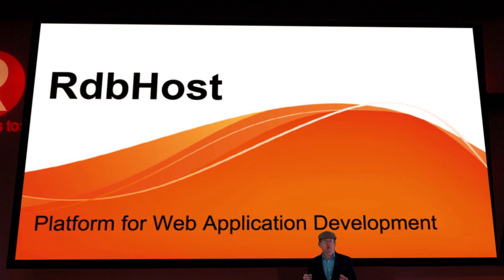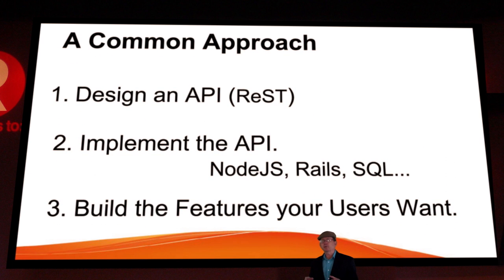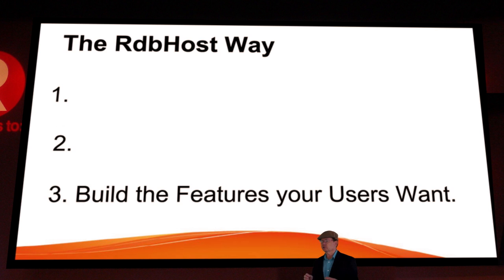To start, I'd like to review what I believe to be a very common approach to building a modern web application. Three steps. First, design an API for how your client app interacts with the server. Secondly, implement that API on the server using Ruby or Node.js and SQL. And thirdly, finally, build the app features your users want. The RDB Host way is just go straight to building the features your users want.